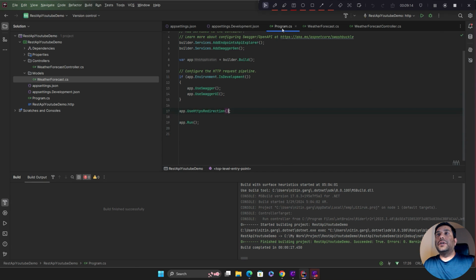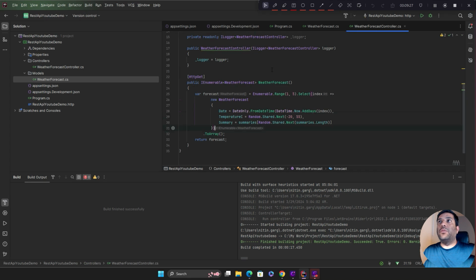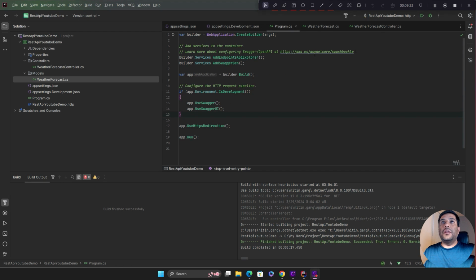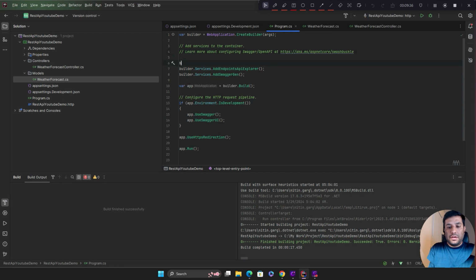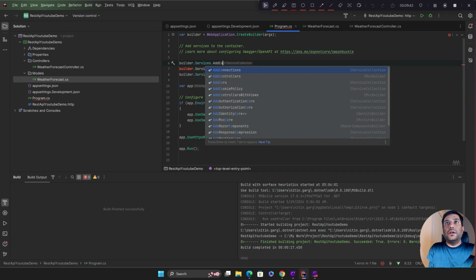Build succeeded. Now what we need to do in Program.cs, because we need to map the controllers and we need to map the routing. So the first thing is I just need to add builder.Services.AddControllers.